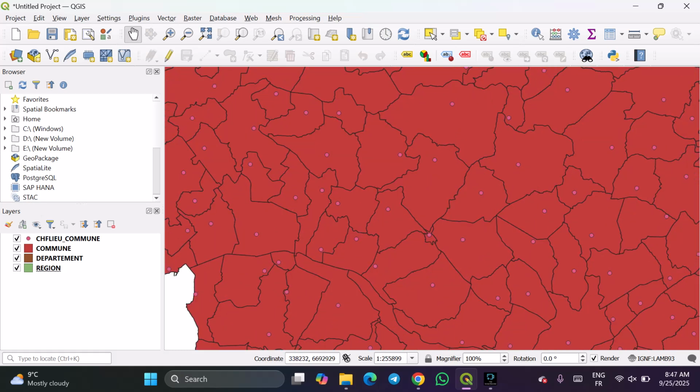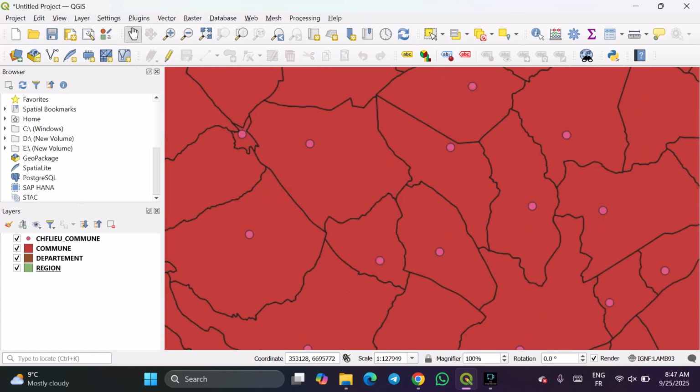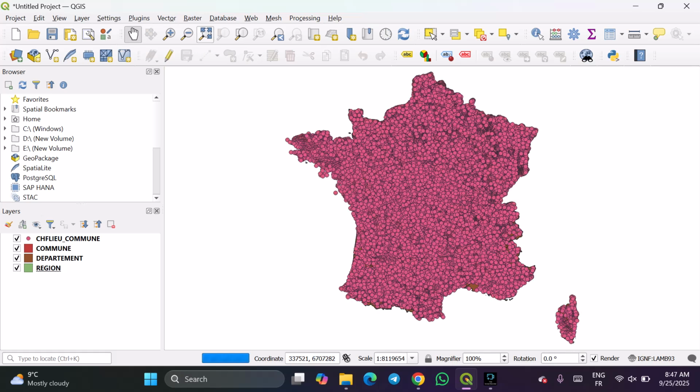Okay, so zoom in, zoom out. Then you have zoom full, also called full extent zoom in other applications. So here, if you click, you will make a full extent zoom on the bounding box of all the layers. So what is a bounding box? A bounding box, let's say you have your geometry, which is like this. The bounding box, this is the rectangle in which you can put your geometry. It's based, in fact, on the x, y minimum and maximum coordinates. All right?